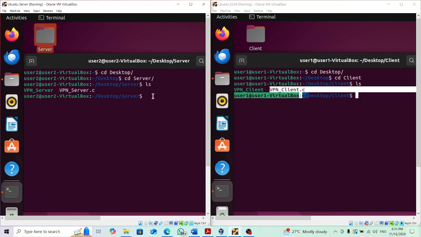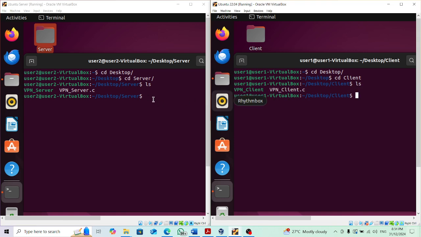And then after creating the C file, we need to construct the C code in the C file that we have created. The code you can get from the link that I will paste on my last video. So you can refer to my last video for the link of the code. So how to construct the code in the file that we have created?